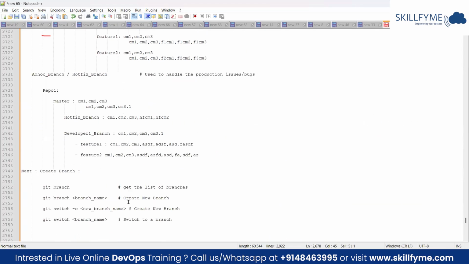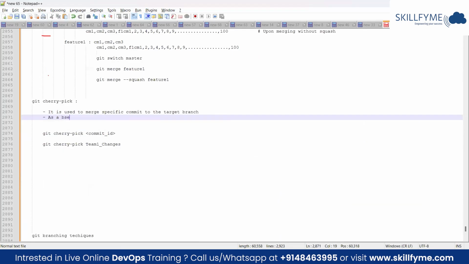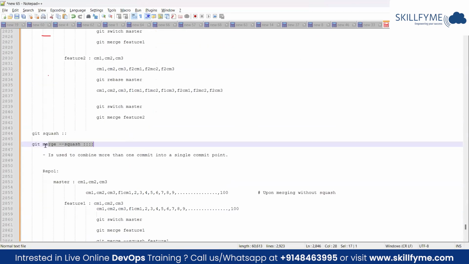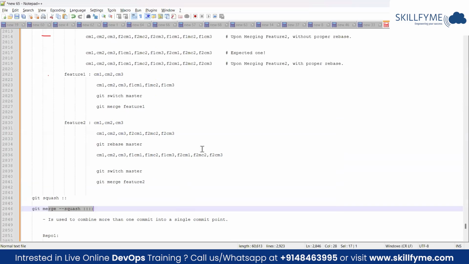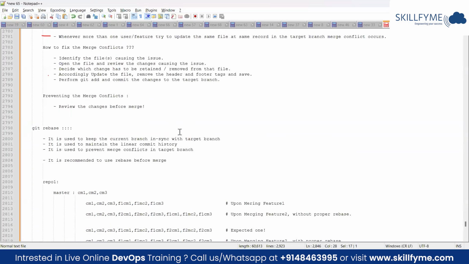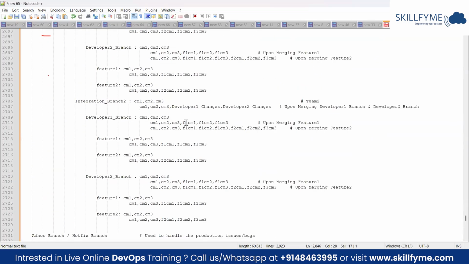But one important point here is, as a best practice, git cherry pick is not recommended to use. Okay, it is not recommended. Even in a real-time environment, when we train our resources, when we teach developers, we never highlight all these features. We never expect the developers to use cherry pick. Why? Because if you want to use cherry pick, you should strictly follow git squashing. Without a proper squash option, if you merge your changes to the target branch, it is not recommended to use git cherry pick.